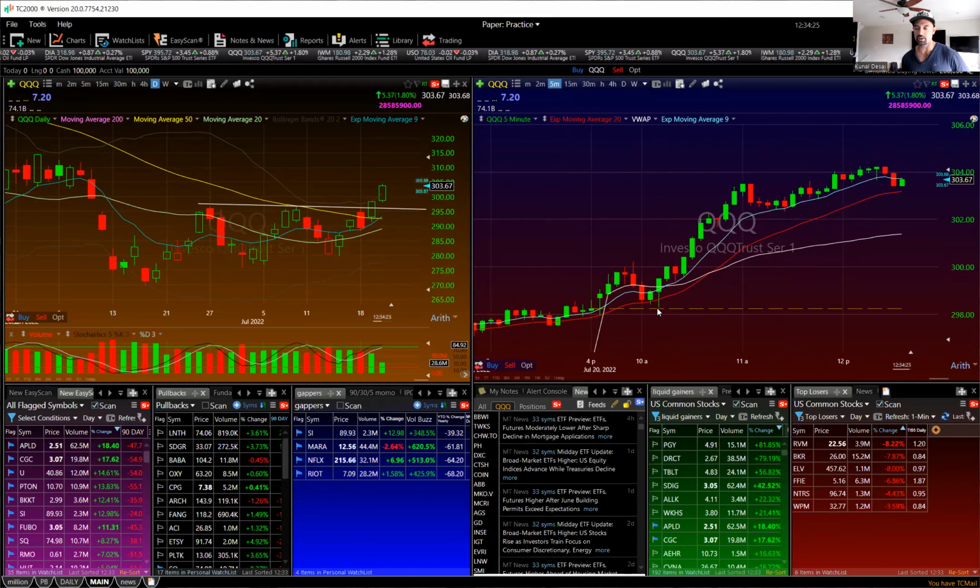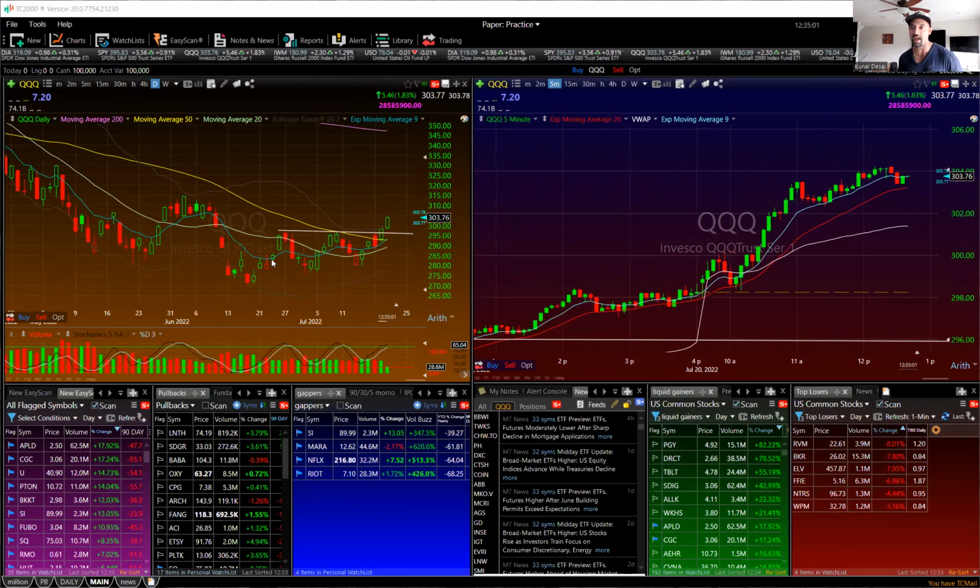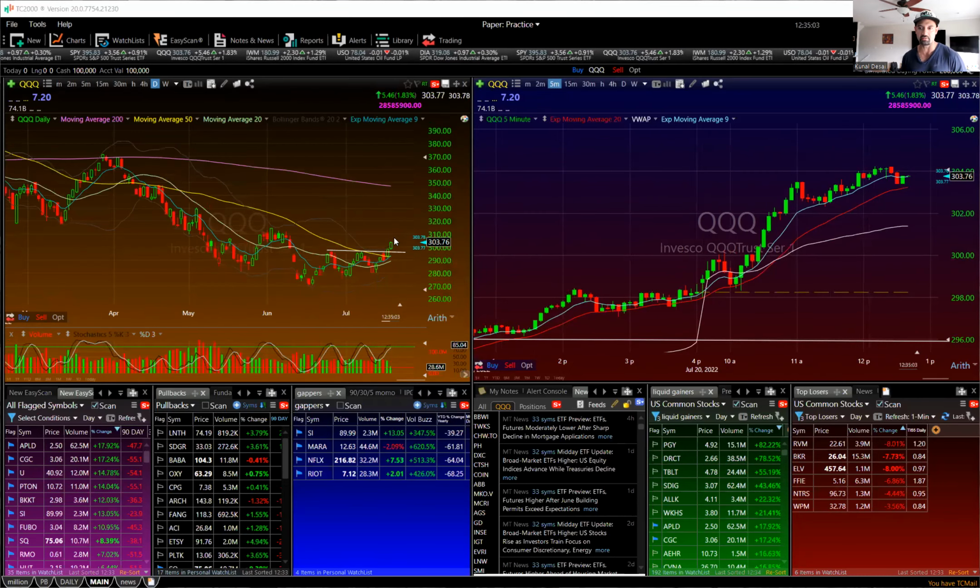So you are getting this kind of heat, and you're seeing it also in the individual stocks that are rolling around. So this is all a bullish development, in that the price action itself is changing quite a bit. I think that's one of the most important things that we can have. Sure, clearing these levels is important, but how's that price action? What are our actual eyes telling us?